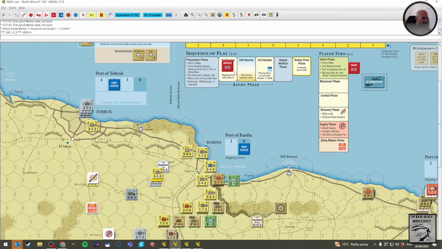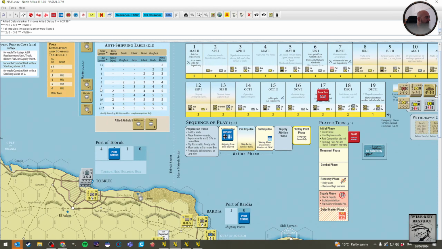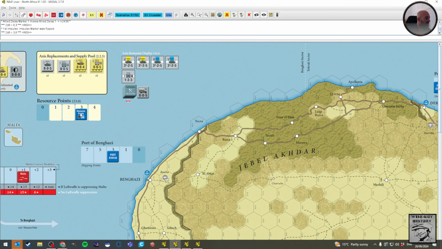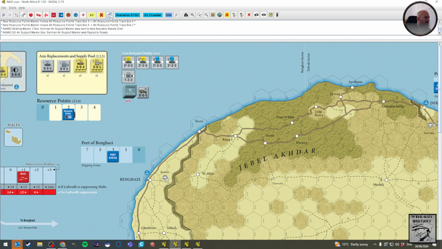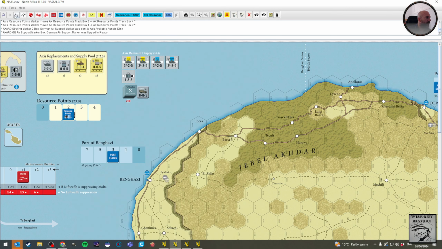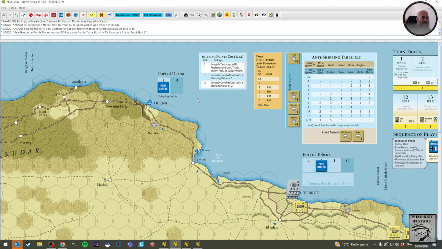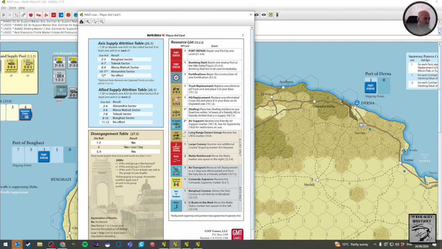That's it. Axis turn. They roll for an event. It's a resource point. They've got 4 now, so they'll buy an air unit. I believe it costs them 2. Air support is 2. Oh, wait. They can't purchase it because they don't have air superiority. The Allies have air superiority, so I cannot purchase air. I can only get it off a die roll.